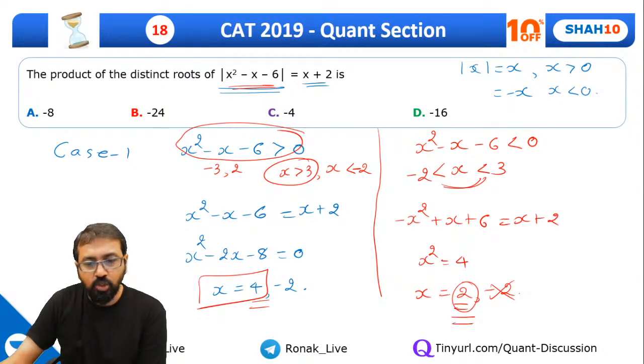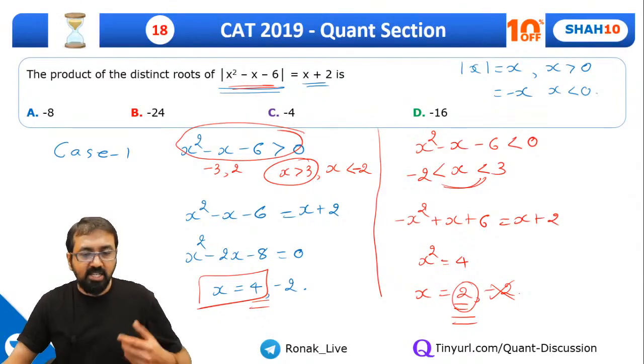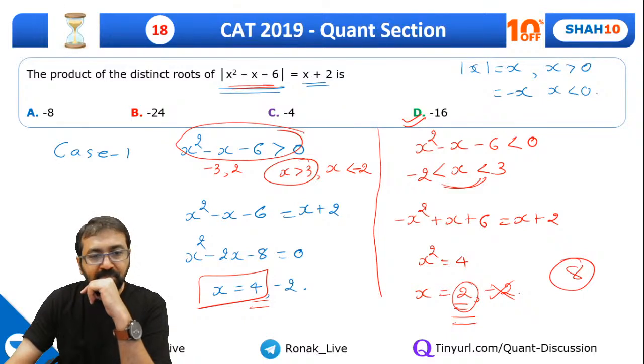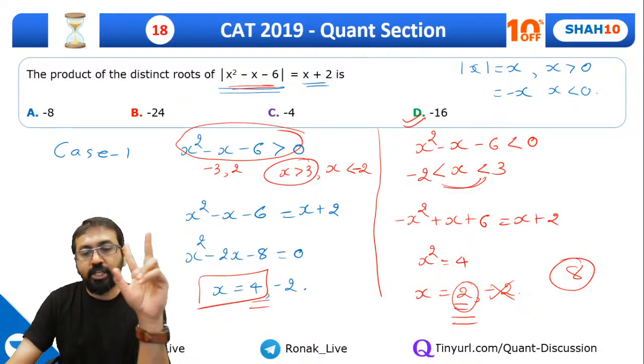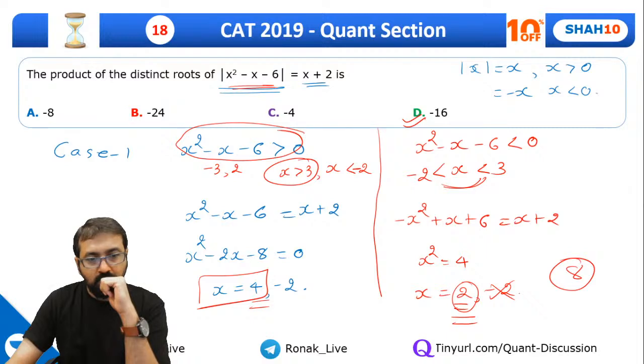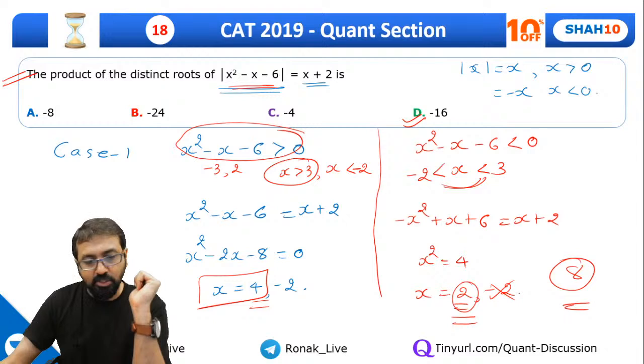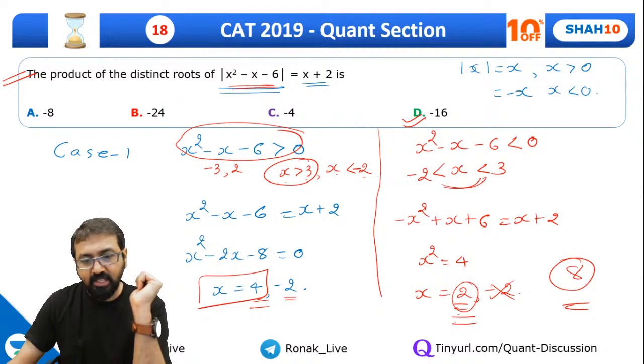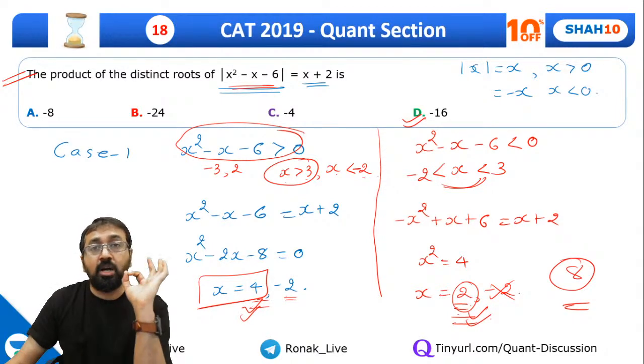It should be 4 into 2. So according to me, the answer is coming out to be 8, but actually they have given the answer as 16, root 16 minus 16. Because there are only two cases, I think guys there is some issue with this question. I think the answer should be 8 because these are the two valid values. X less than minus 2, so we can't take minus 2 over here. X greater than 2, so we can take 4 over here. And x between minus 2 and 3, so we can take positive 2 over here. So only two roots are possible, so the product is coming out to be 8.